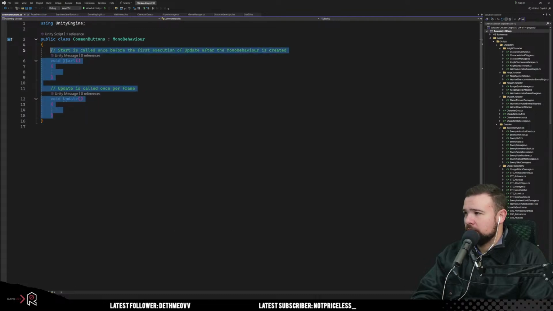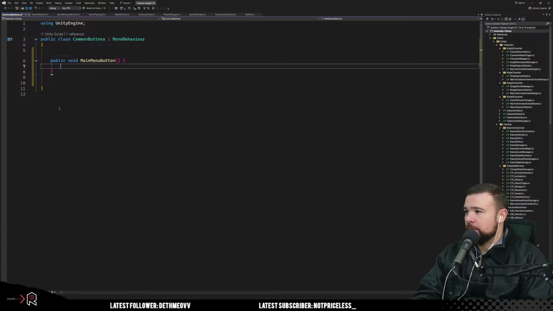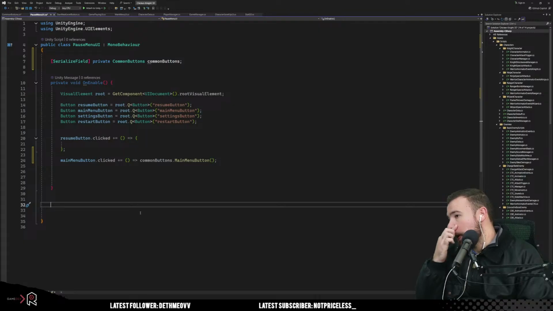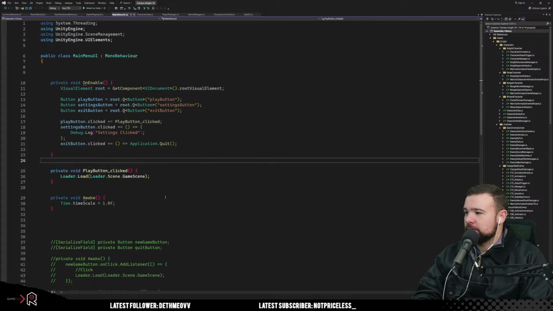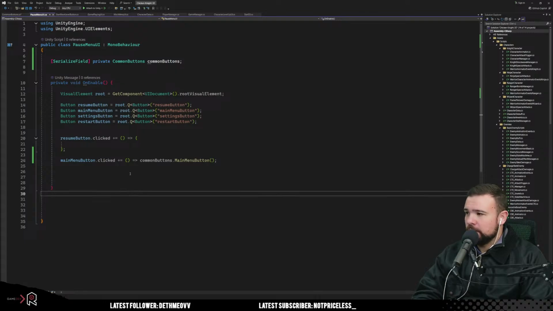Right? And then in here I could just have a public void main menu button, right? So there's a main menu button that when you click it, I just want this to happen. Right, so this would be similar to how this is working. So when you click the main menu button in any place, because I might put this button in multiple places, we can just have it do the same thing. We could potentially have the same thing happen with settings or something like that as well.